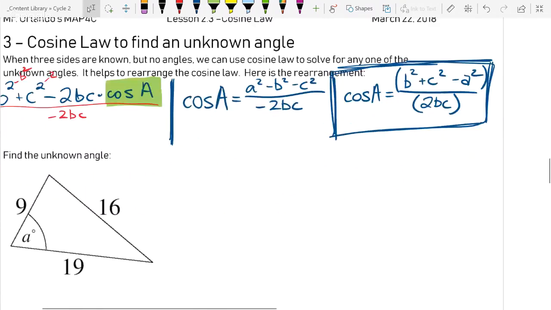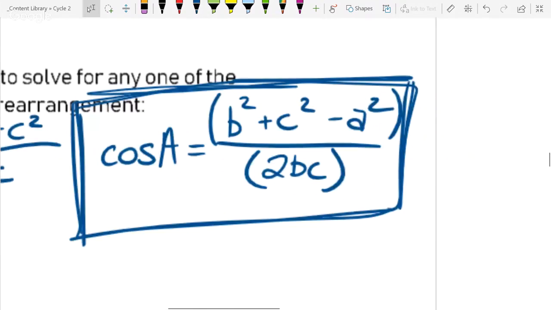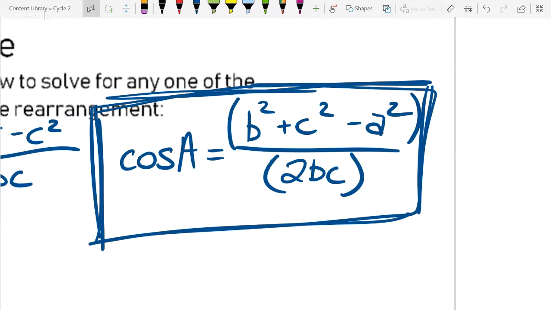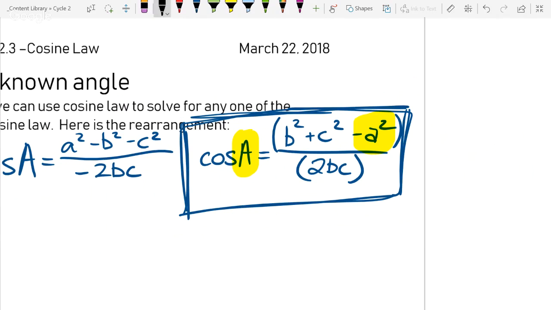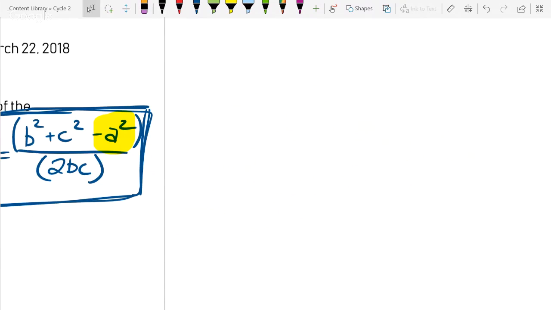Okay, now, let's take a look at this. Because just like last time, I don't want you to assume that it has to be A, B, and C. The angle we're looking for goes out front. Where's the only other place we see that angle? It's the one that gets subtracted. The angle we're looking for lines up with the side that gets subtracted. Does that side show up in the bottom when we multiply? No. Okay, so before you do the question, look here. You can sketch this somewhere, maybe on the back, maybe on a piece of paper, whatever.